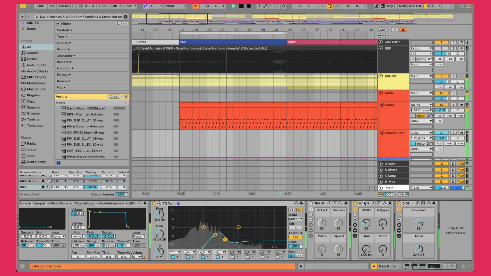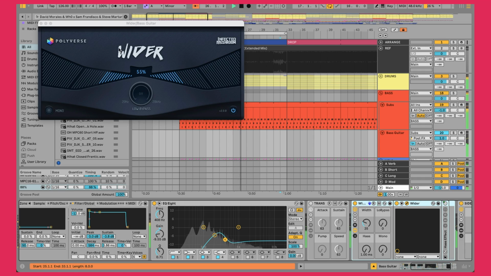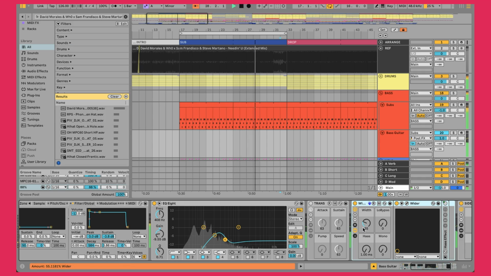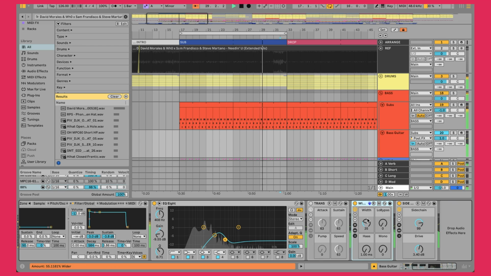Then other than that, we're running into this one knob width plugin. This is a free plugin from Polyverse called Wh0. I would definitely check it out. And I've just mapped the core knobs to an Ableton device so I can just quickly make the moves without having to open up the VST.